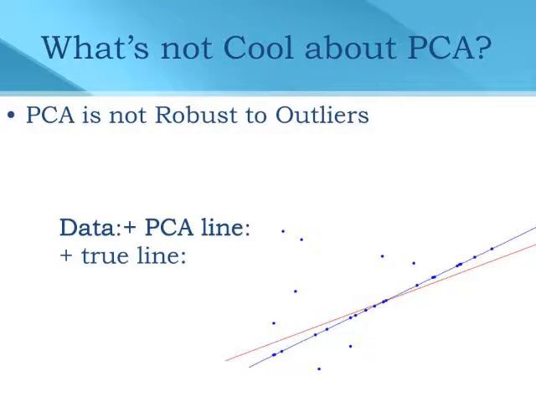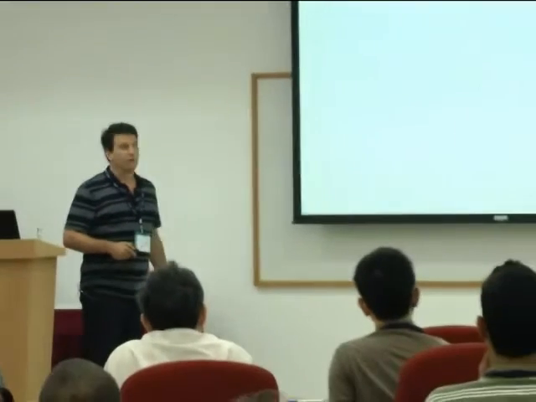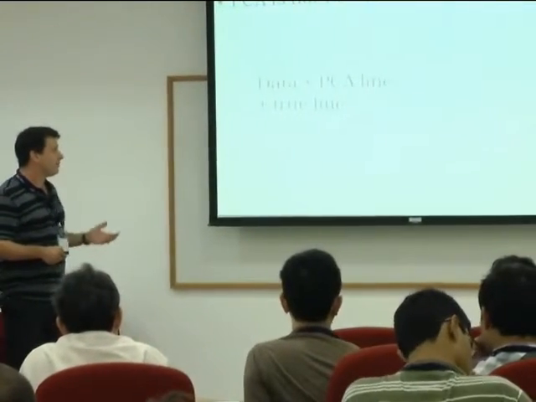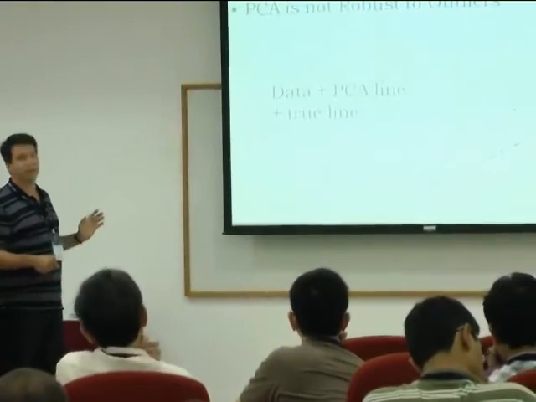Okay, and as I said, I'm already talking about robust PCA because I don't like PCA. Why is PCA not cool enough for me? Because PCA is not robust to outliers. So this is a cartoon where our visual cortex sees a line here, right? But PCA doesn't see this line. This is the line that PCA provides us, and this is the underlying line. So when we have outliers, and sometimes you can even have more malicious outliers, PCA can be completely wrong.